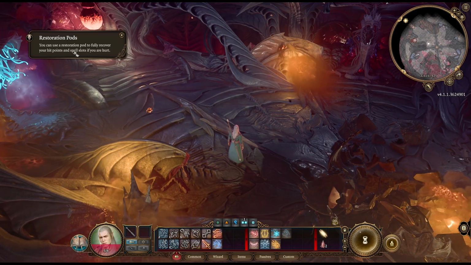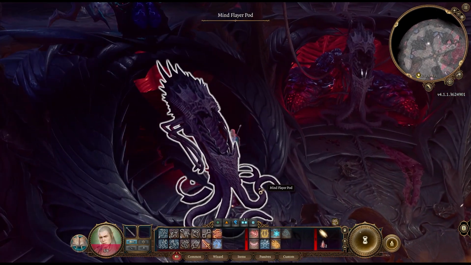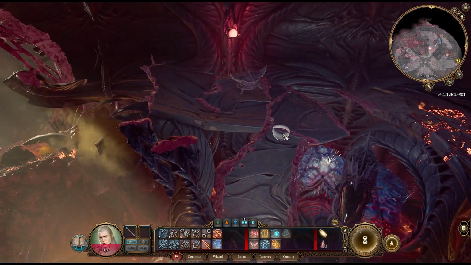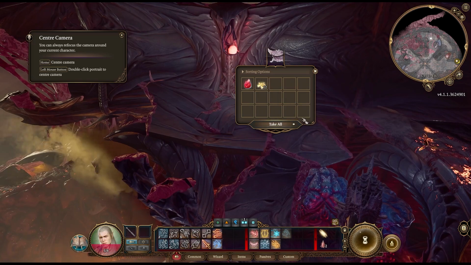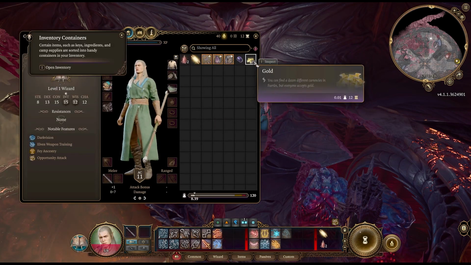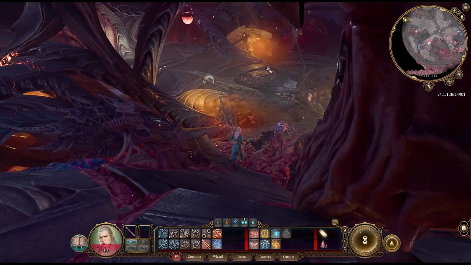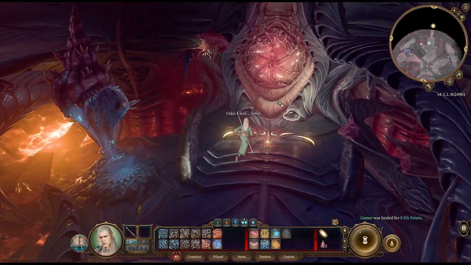Restoration pods. You can use restoration pods to fully recover your hit points. Okay. What's this? Might be. So you can move the camera. Oh, look at this. Last time also I didn't. 12 gold and 5 amber. Take all. Okay. Open inventory. That's what we have. Nice. And okay, that's it. There's nothing more. Oh, restoration. Nice. I feel better.